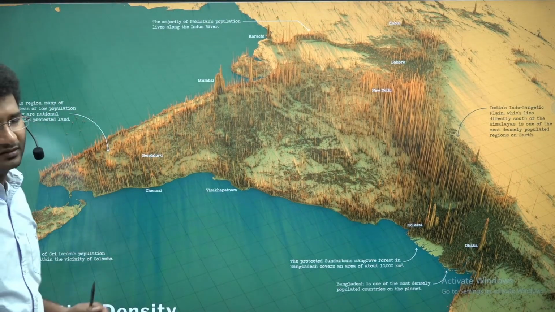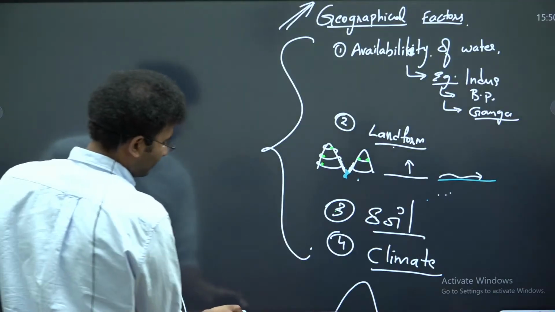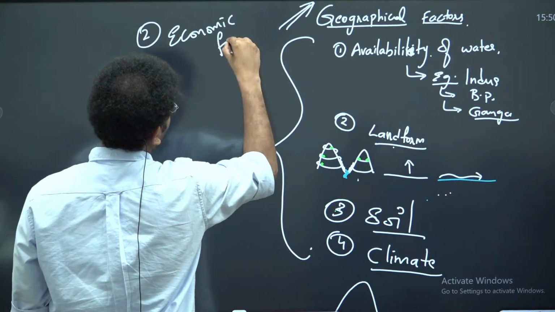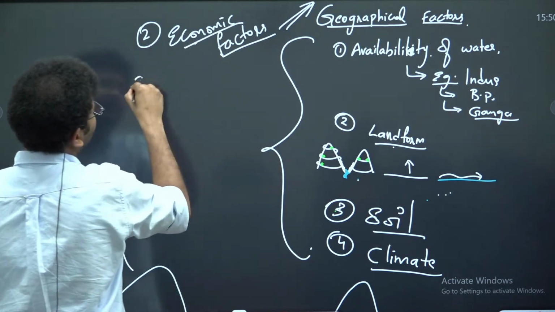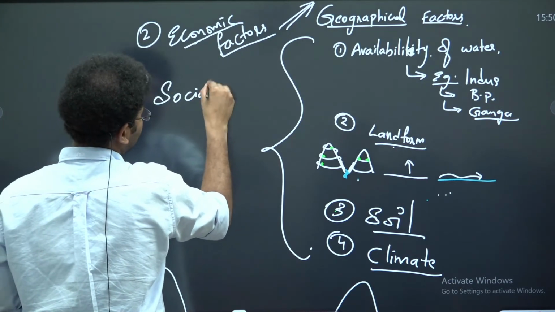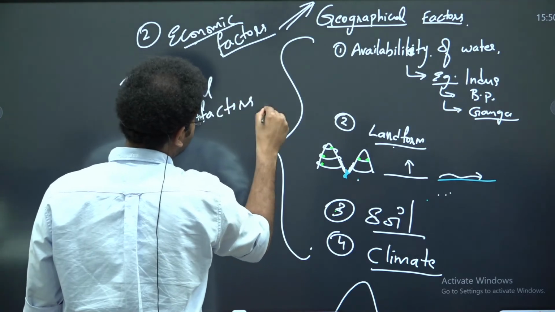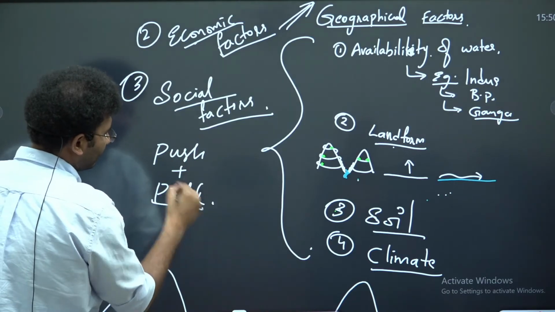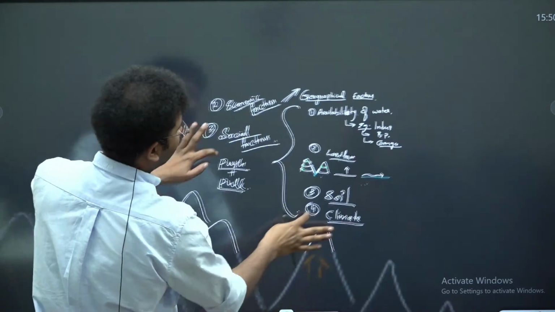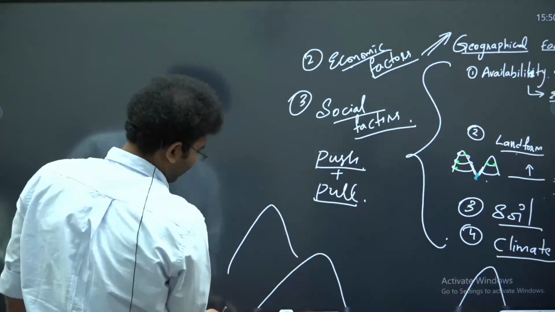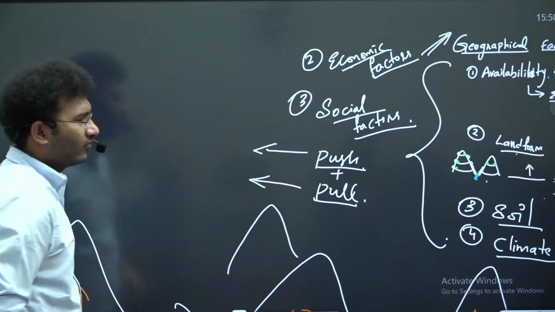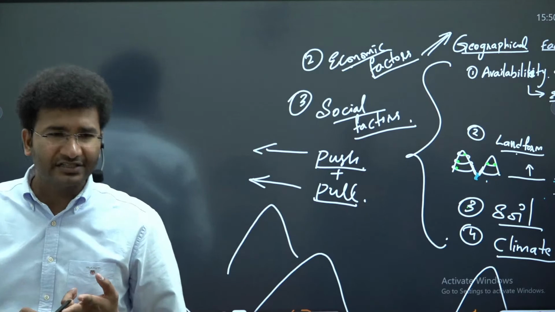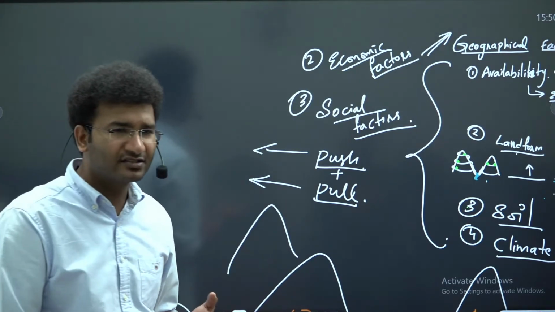Now come back. The third factors that you need to know is, if you look into, second factors are economic factors. Then you have social factors. See, in the social factors, you will consider the push factors plus the pull factors. Push or pull factors में यहाँ पे क्या है? What do you study exactly? Look, push factors and pull factors. Push factors are unemployment, lack of available resources, or else climate change is a push factor. Poor living conditions is a push factor.